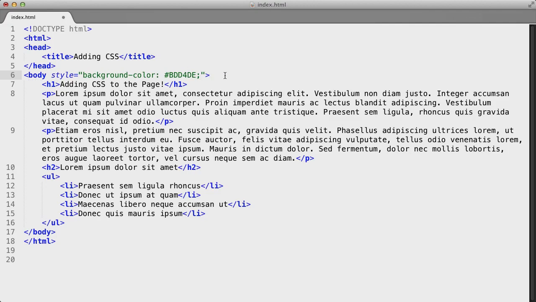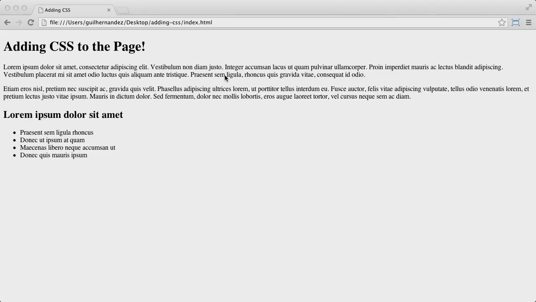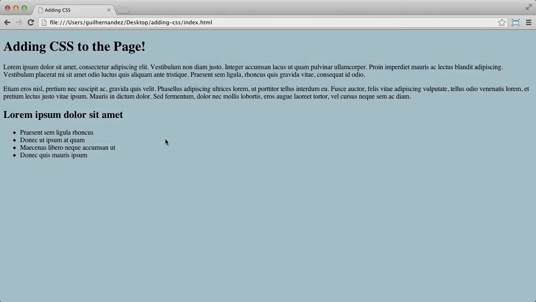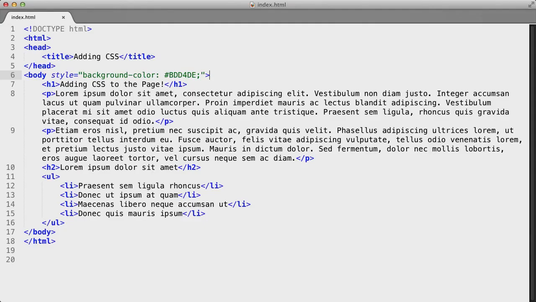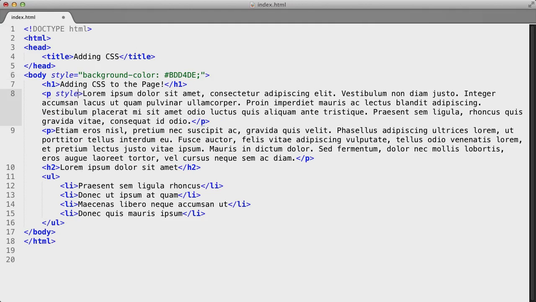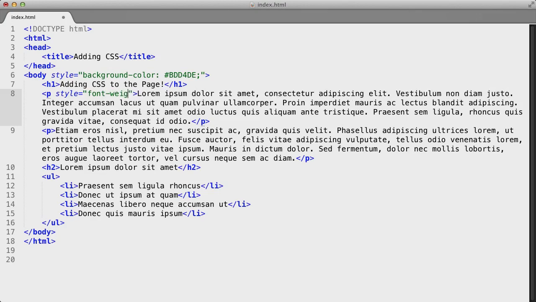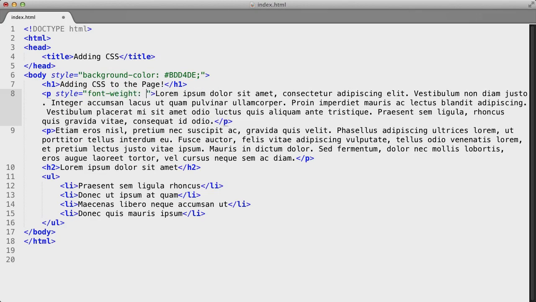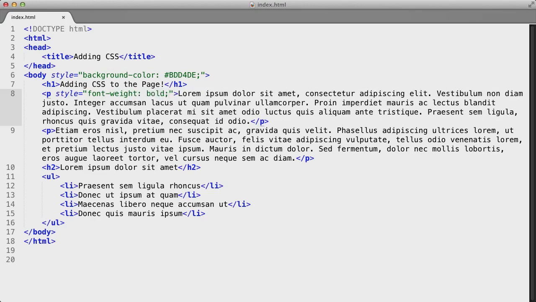So I will go ahead and save this page and take a look at it in the browser. And when we refresh, we can see how that inline style made the background color of our page a light shade of blue. Back in our HTML file, if we add another style attribute, this time we'll go ahead and add it to the first paragraph, and we will add a font weight property and the value bold.